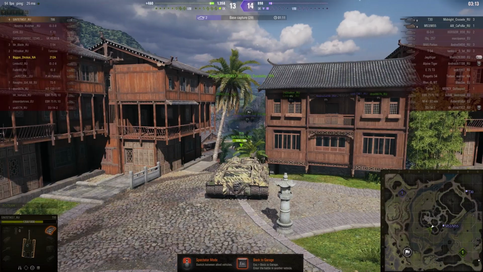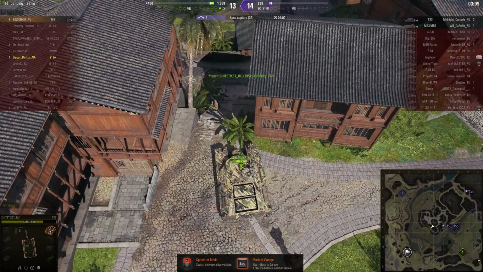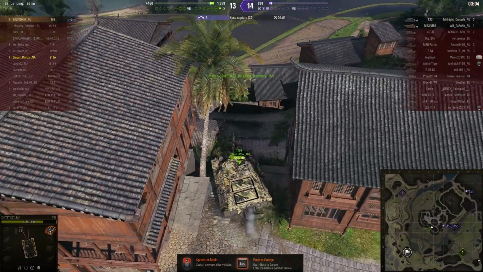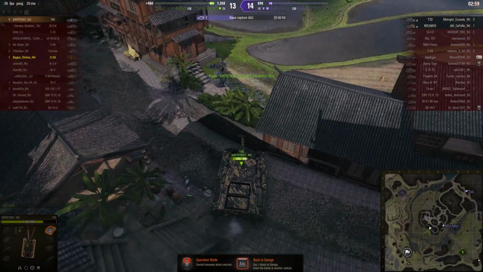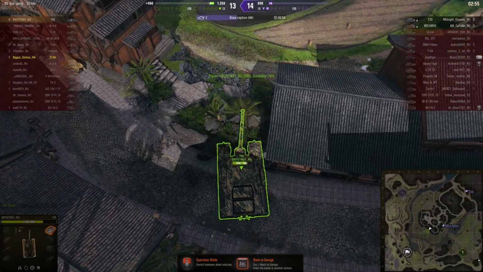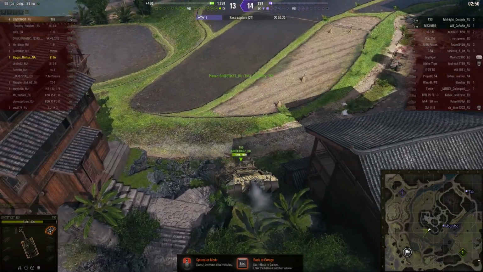Yeah, you're not going to spot him. You're not going to get any shots on him from here. It's a complete waste of time. Yeah, he's going to go down the steps, isn't he? And you're going to die. No, he didn't. Okay, well, I was wrong there. No. No shot there either.